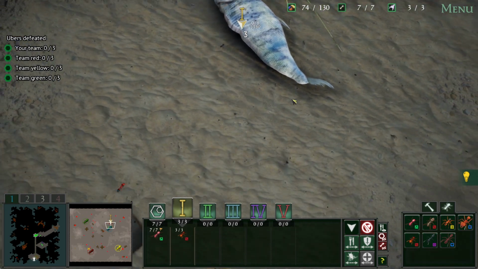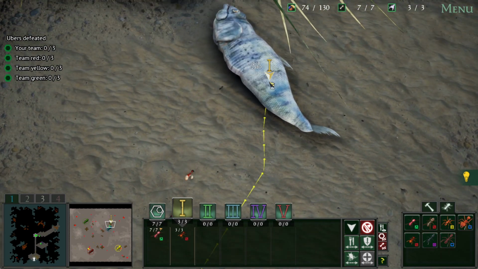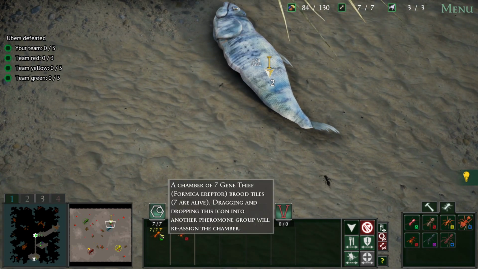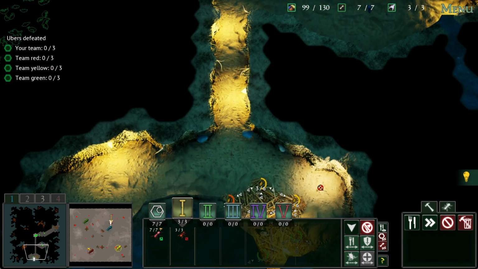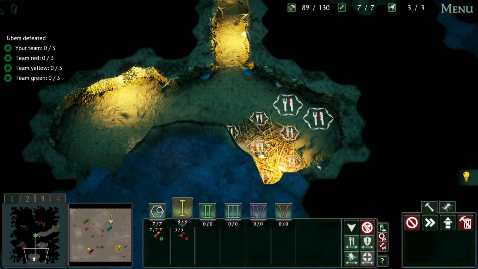I can't see what's going on, unfortunately. I might have to group up. Okay, it looks like we got it. Yeah, let's just keep it coming. What I could do is temporarily bring our workers out there to get an influx of food. I just don't have anywhere to put it right now. Yeah, I just don't have enough food tiles.